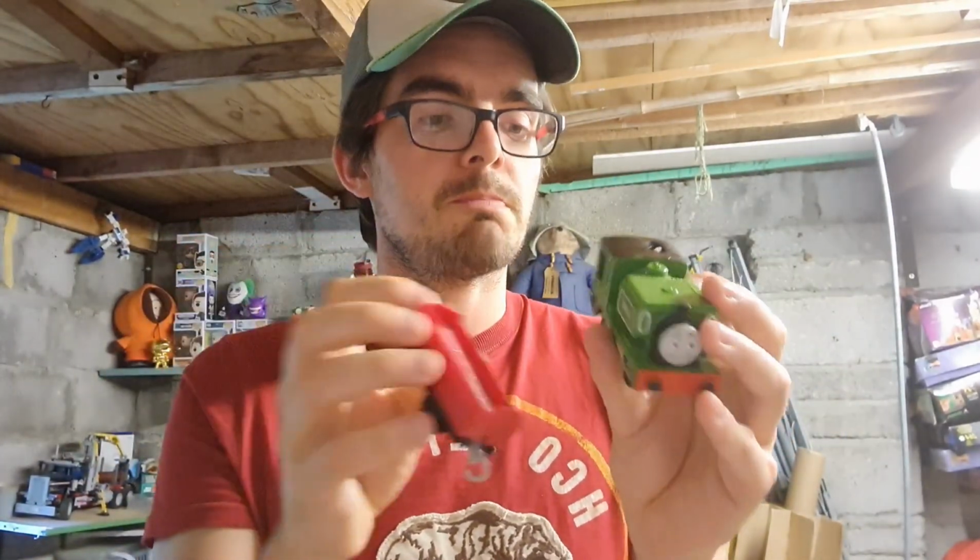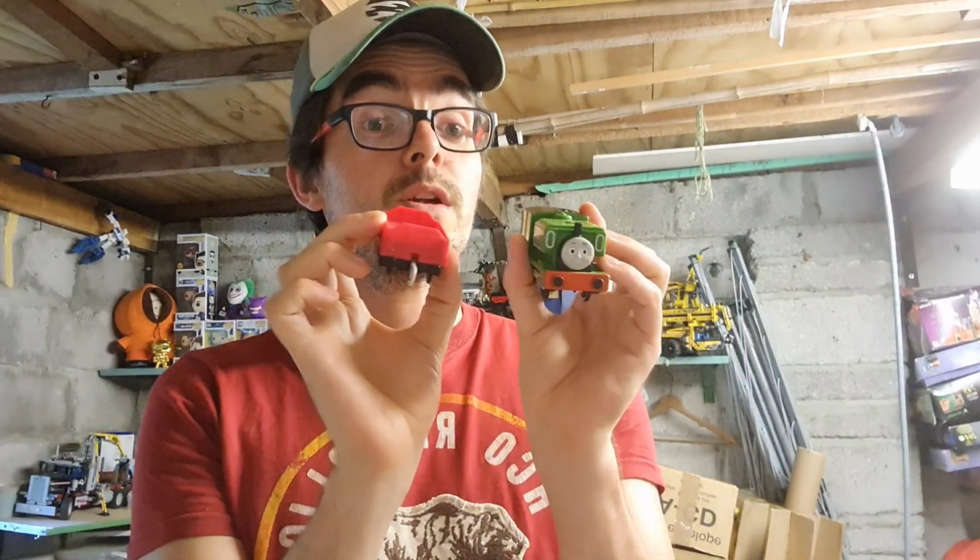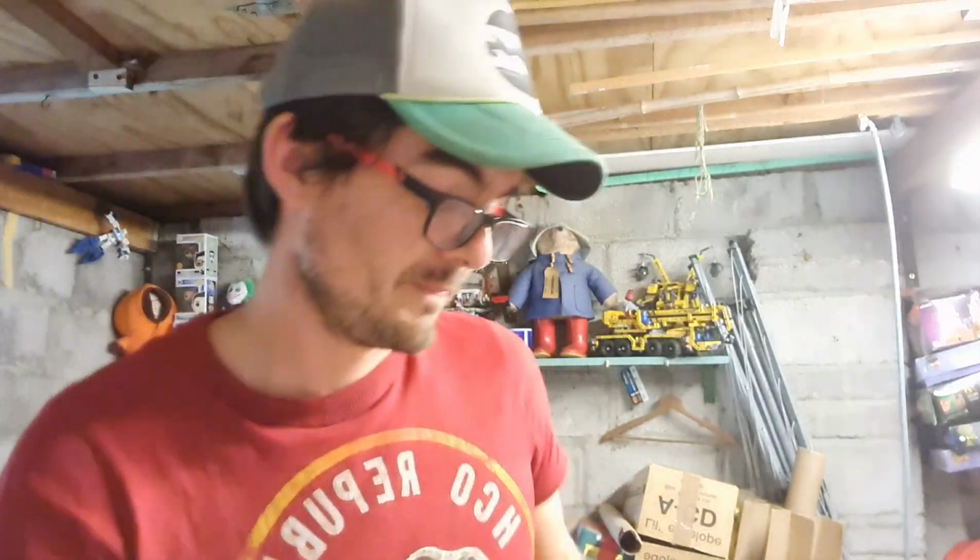Had a few watches, but I wanted to speed up my sales a bit more, so dropped it to £9, which is kind of the lower end of Luke Trackmaster trains. But it's a sale, and I'm already in profit on my Trackmaster trains, so dead chuffed with it. It's great to be back selling again.